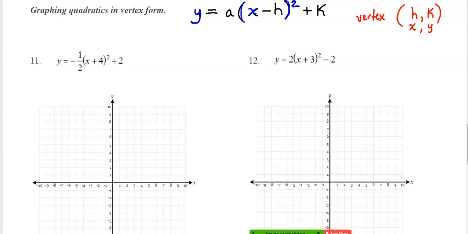So let me kind of go off the grid and just explain a couple things, clear up some stuff. So let's kind of make up something here. If you got a normal graph, I'm just kind of doing dirty, quick little sketches, so bear with me. But if we start off with the parent function, y equals x squared, well, that's a parabola. It's a bowl that comes down, just kisses right there at 0 and goes back up. All right?